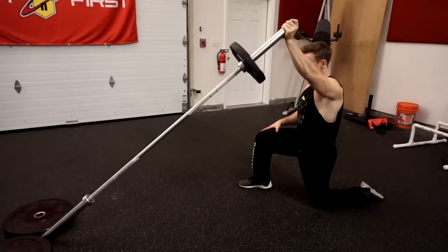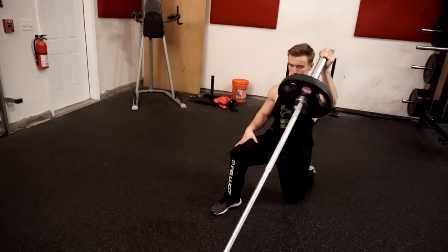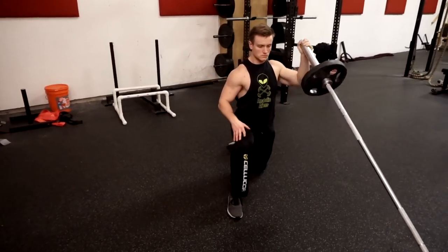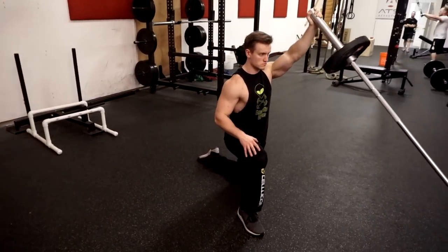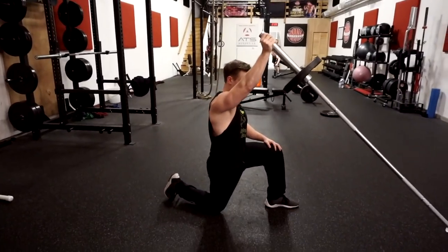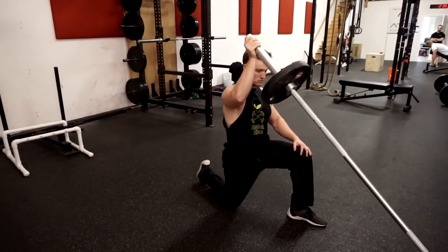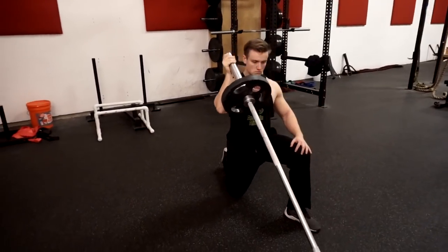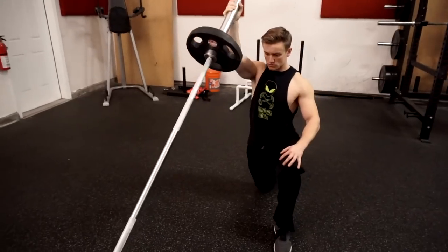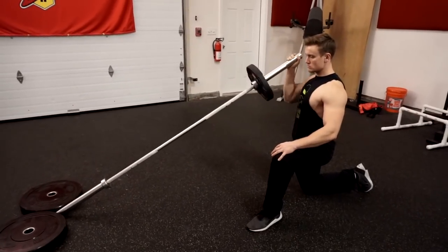With hand at the end of the barbell, bring it down to your front delt or just outside, then press the weight all the way up to full extension lockout. You'll notice this engages the serratus and the lat as you completely lock out to stabilize the weight. Bring it all the way back down keeping tension in the triceps throughout. This is a compound movement and a great builder for the upper chest due to the angling of the exercise — a great all-in-one push day exercise. You can also do it with two hands pushing forward, and there are many variations you can perform.